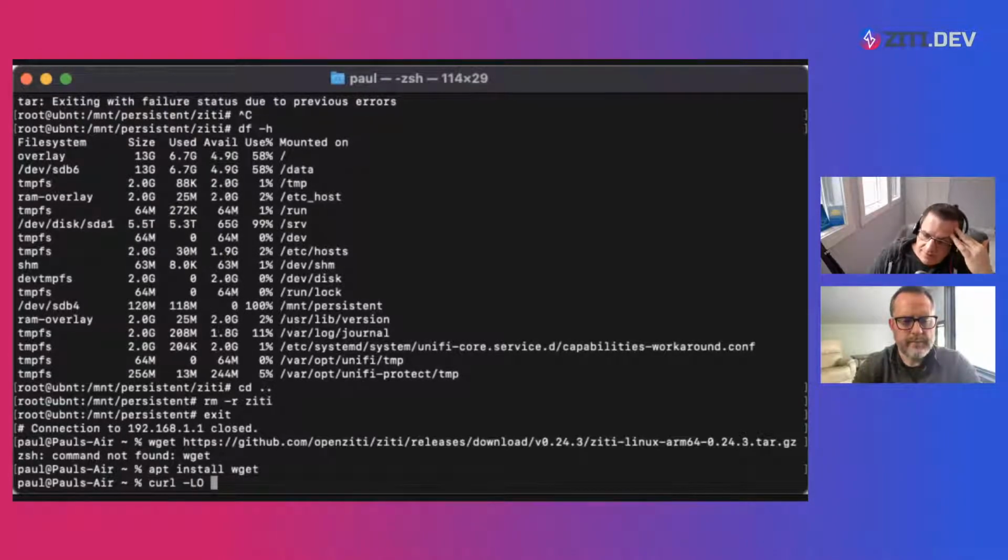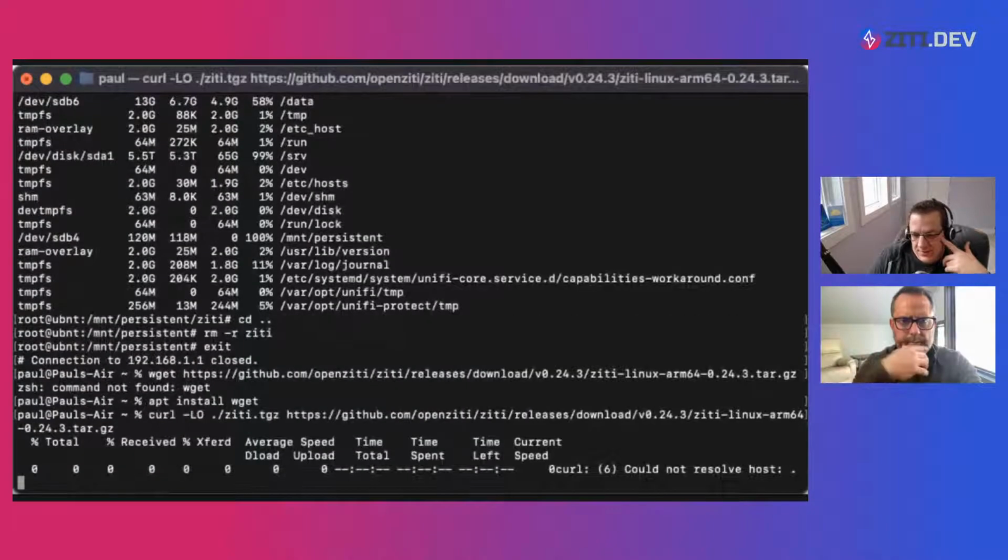You need a file path, so just do ./ZD.tgz. And then paste in that link, with a space.